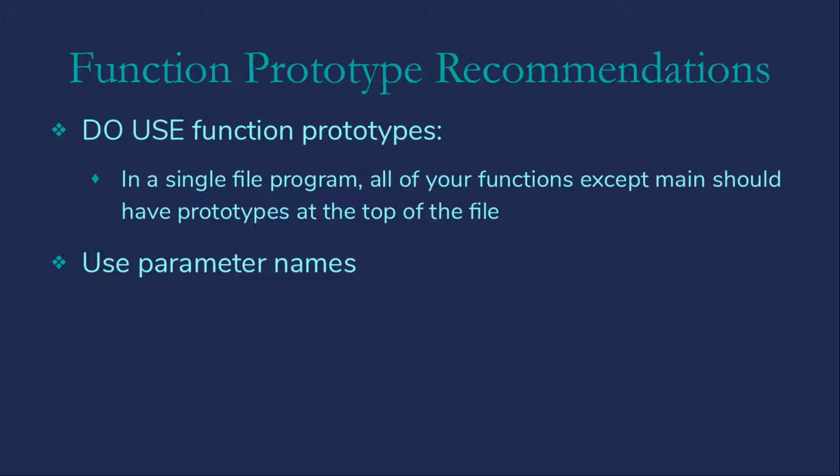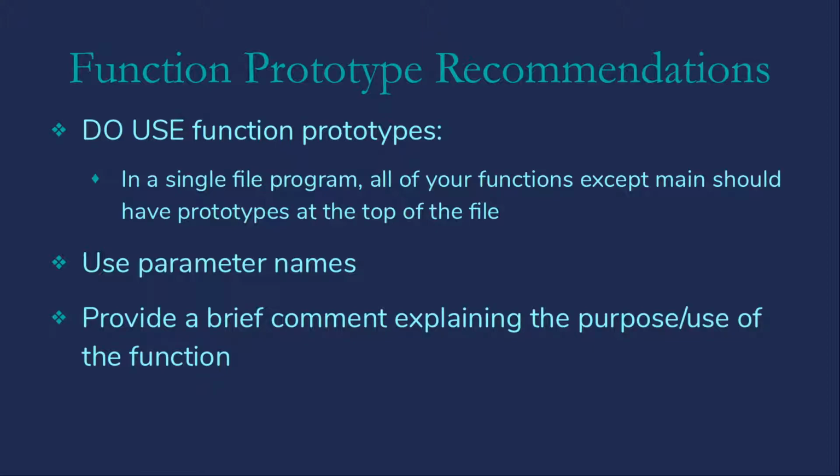You need to pay attention to the human programmers who'll be looking at your code, including you in a couple of years, when you have no idea what you were thinking or why you were thinking it when you wrote this code. Names of parameters can be really helpful in figuring out how to use the function, and that leads us to my third recommendation.